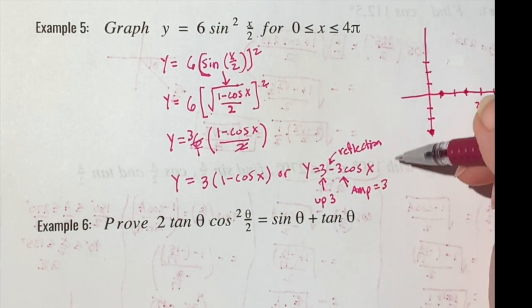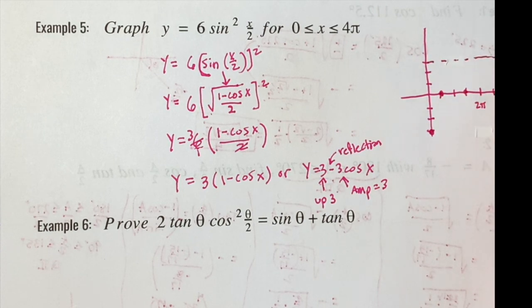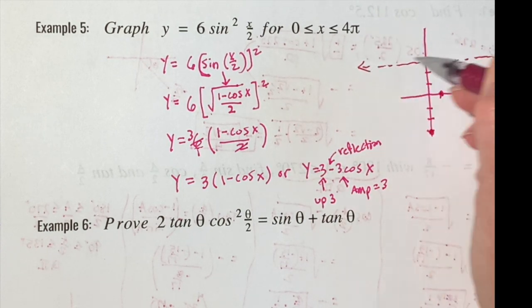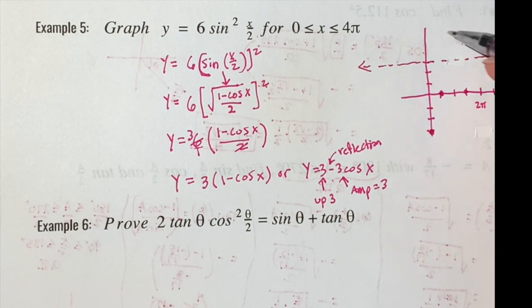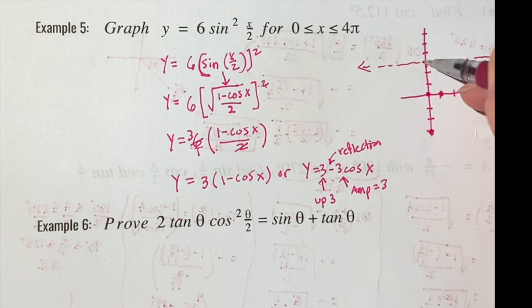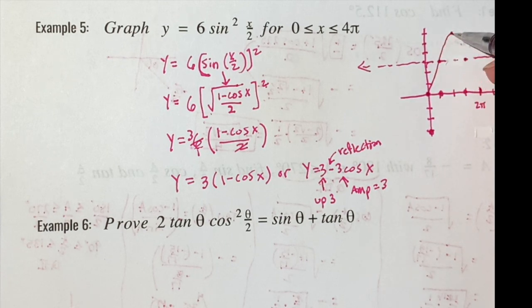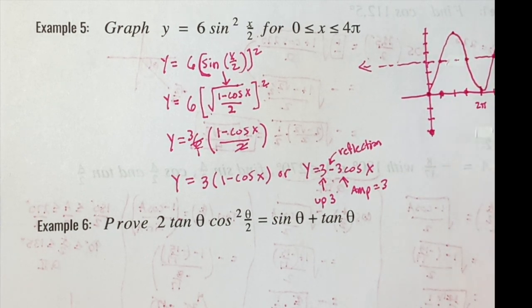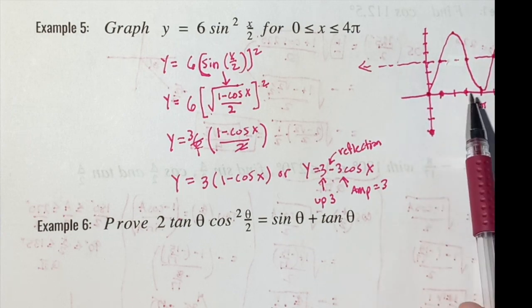So basically, we're going to shift up 3, so this is going to become my new pseudo x-axis here. Okay, so then I'm going to start at 3 below that. So this is like my 0 now. This is negative 3, 0, 3, 0, negative 3. And that's one period of the graph. And I could continue that and do another period of it since it wants me to go to 4 pi. All right, and right back where I started. So that's 2 periods from 0 to 4 pi. You see 2 periods of the cosine graph.